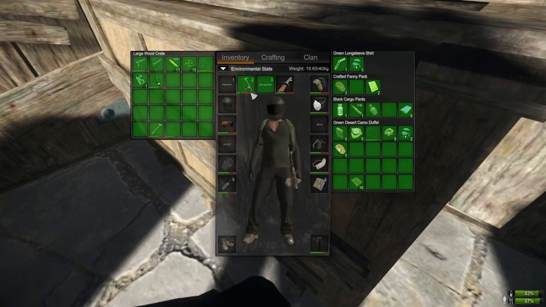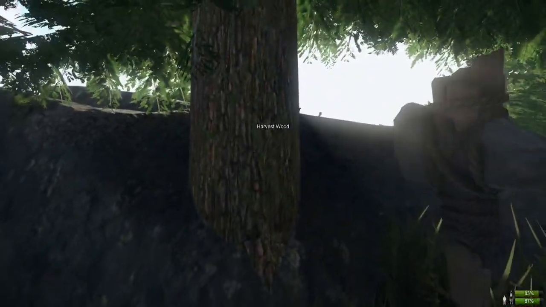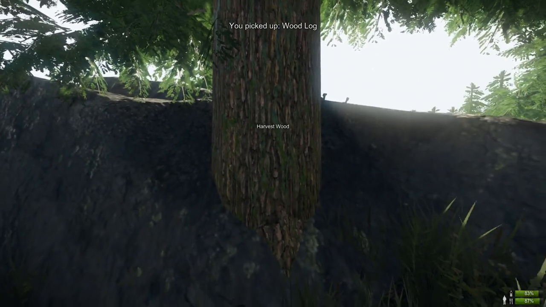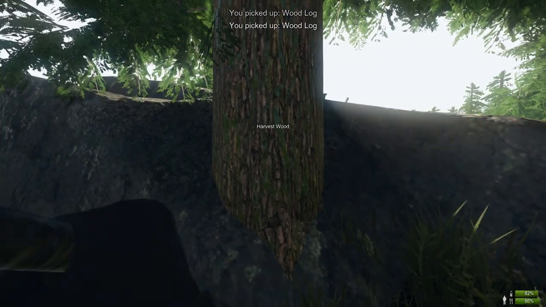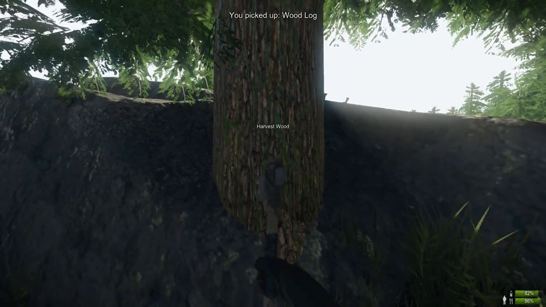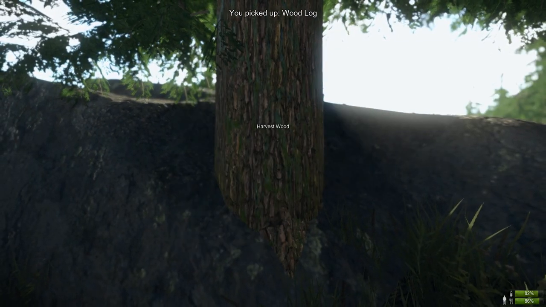I don't have access to wood logs. Okay, no problem. You don't need to hit more wood logs than what you've got. So I'm going to hit 16 wood logs plus 8, 24 wood logs. Quick. Again, not wasting any time.